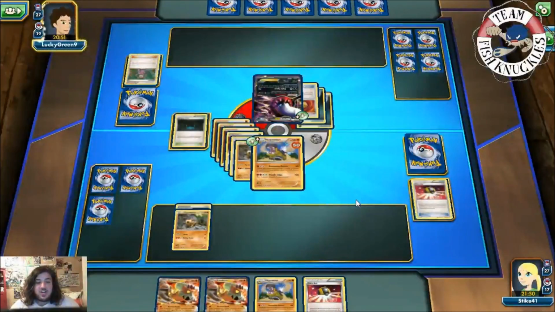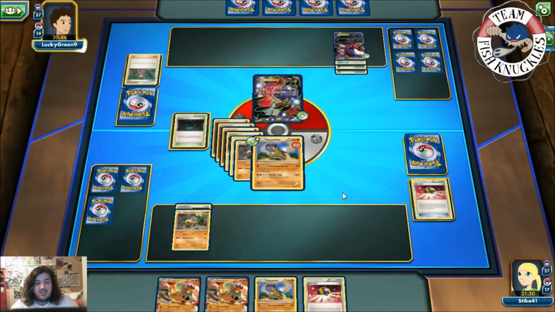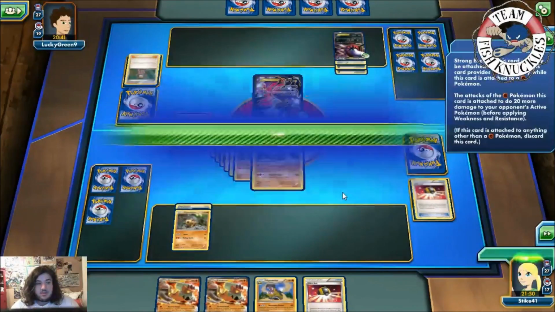Here we see a Shauna. What does my opponent get here? Another Yveltal, so we actually can't win the game now. We see a retreat to the Yveltal, and just a pass. I would just manage so.